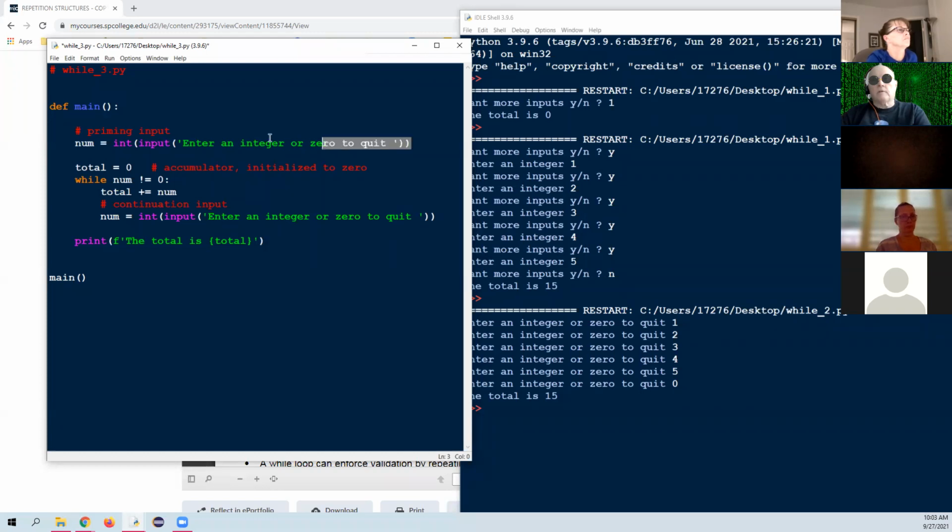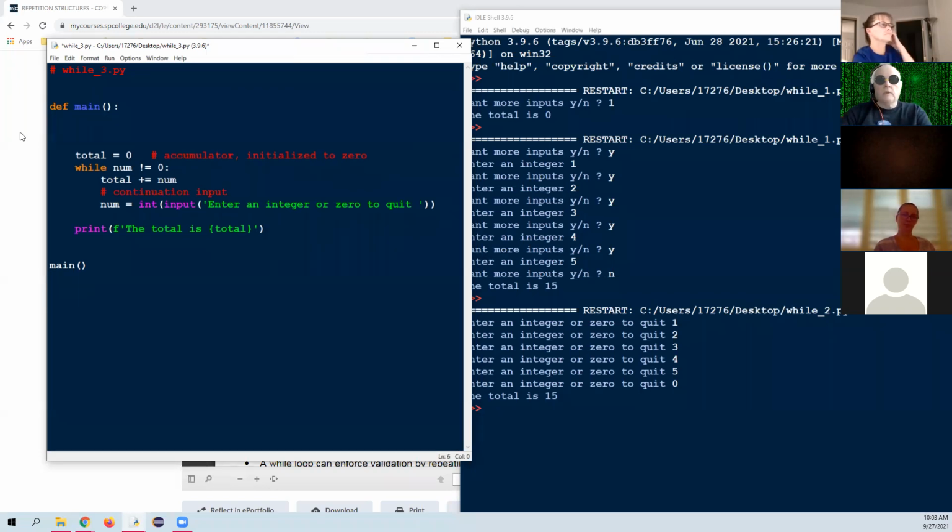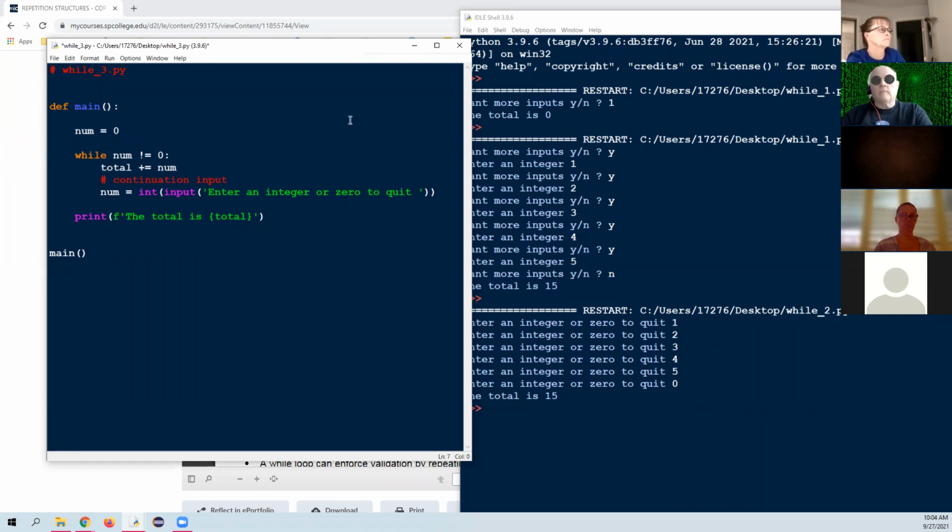Instead of getting input from the user this time, we'll make this not an interactive program. I'll just go with num. I tend to use num as a variable name for an integer. I'm going to start with num equals 0. And instead of adding things up this time, we'll run while num is less than 11. We'll make this loop cycle while num is less than 11.